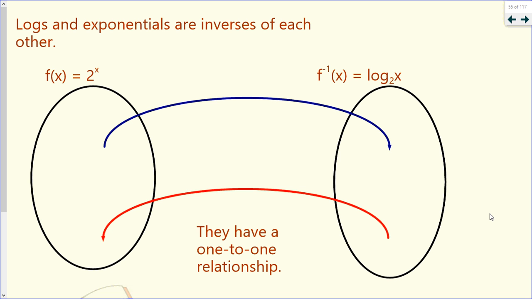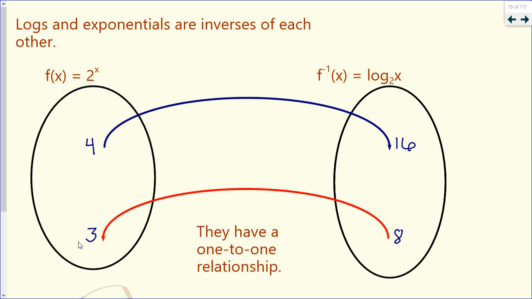So logs and exponents are inverses of one another. For example, if I plug in 4, the function is 2 to the x power, 2 to the 4th is 16. So going from one function to another, log base 2 of 8 is 3. So I can take powers of 2, 2 to the 4th is 16, that's why I put the 4 here and the 16 here. 2 to the 3rd is 8. But what this means is log base 2 of 16 is 4, log base 2 of 8 is 3.